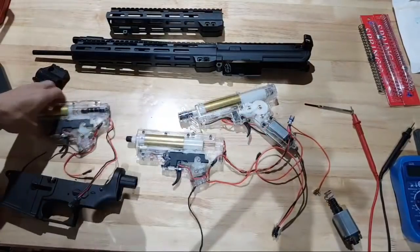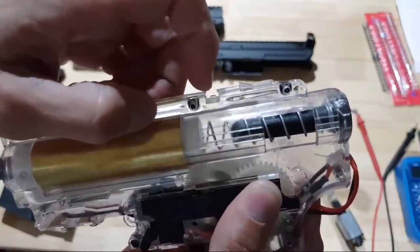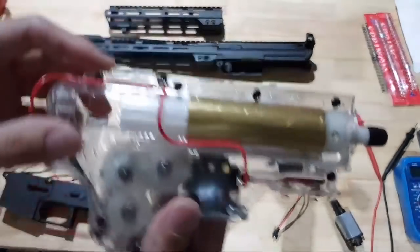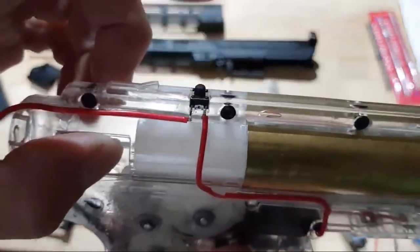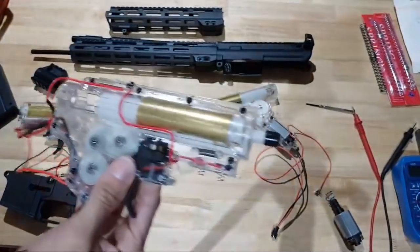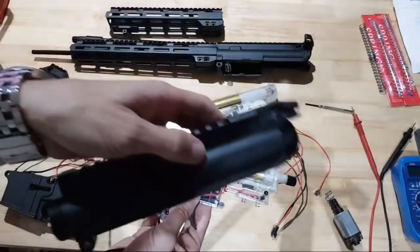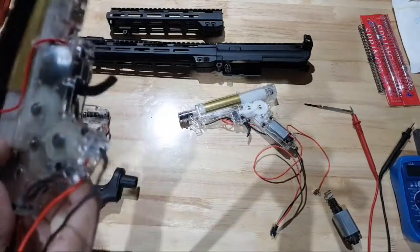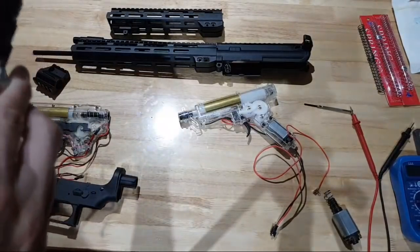Another cool thing I like about the Gen 9 is this. You may notice in the top of the box there's this little notch here, and that just means that you can do this. What I've done here, run the wires up here, little button there, mag priming. So then when you get your upper receiver, and this goes in your upper receiver, when you pull that charging handle, it will actually prime the mag.